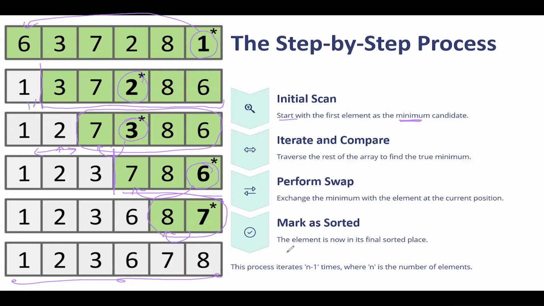The reason for the name selection sort is that we select the minimum value and then perform the selection. Compared to merge sort, this is an entirely different concept: in merge sort we were dividing and then merging, whereas here we are simply iterating over all the values, finding the minimum and then swapping. So there are two actions to be performed: one is to search for the minimum, and the other is to do the insertion, and accordingly we do the sorting. I hope how the selection sort works is clear.